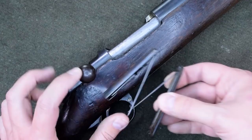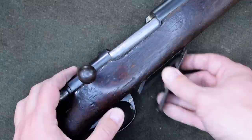Also unique to this gun was the use of a wire coil spring instead of a flat spring in order to power that magazine. I'm sure this had to do with the ease of them making that wire versus trying to work up a flat spring.